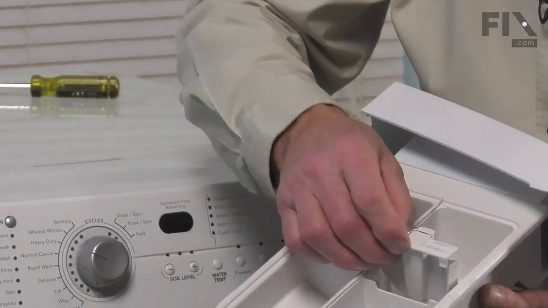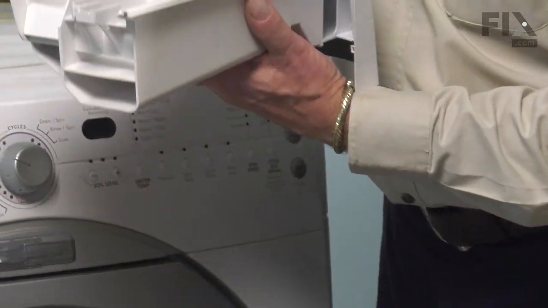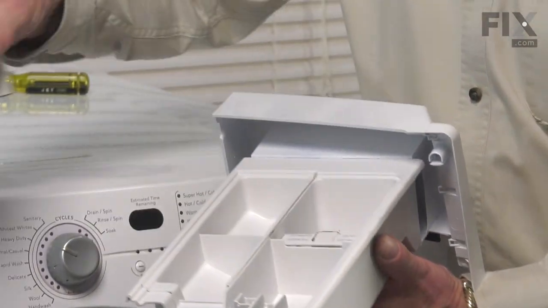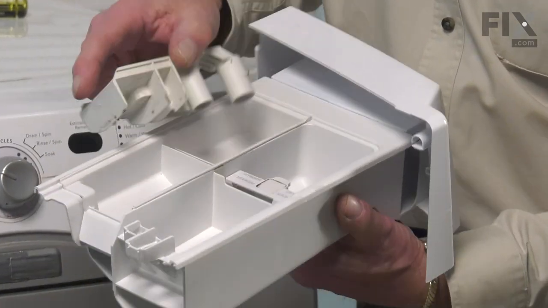Slide the divider in the detergent compartment. Reinstall the siphon on the bleach and fabric softener side.